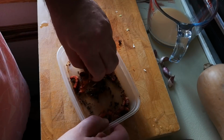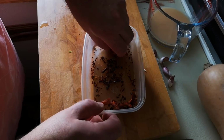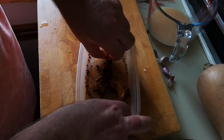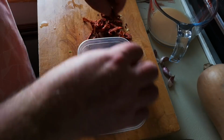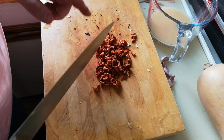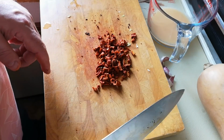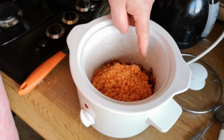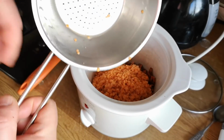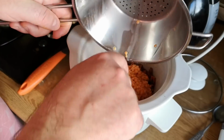And I'm going to use all of these in here. The reason I'm picking them out is because these little granules at the bottom, which is just the coating that's fallen off, mostly chili flakes, that's going to go in there as well. So as I said in the Plant Jerky 2 video, I wouldn't dry carrots and butternut squash specifically to use like this, but since I have them as a result of that experiment, I am going to use them. So in here we've got those dried vegetable pieces, the lentils, which are quite a faff to handle now because they're wet, and they're stuck all over the inside of the strainer.